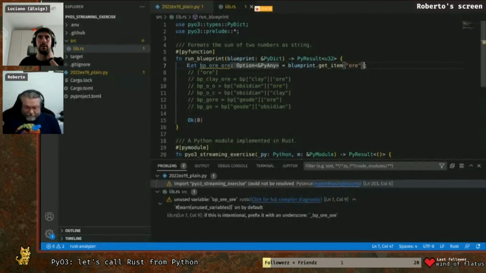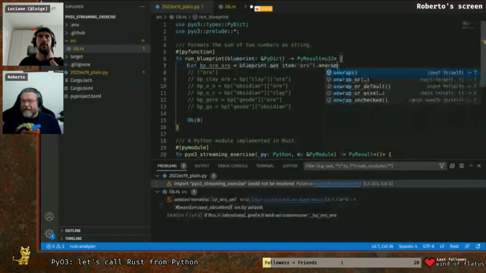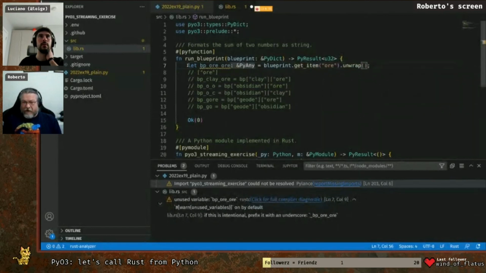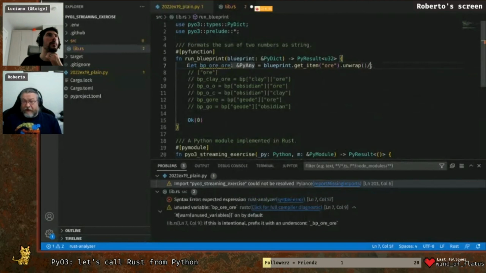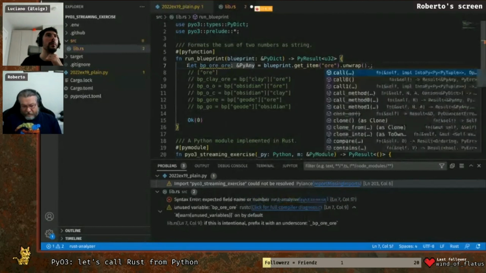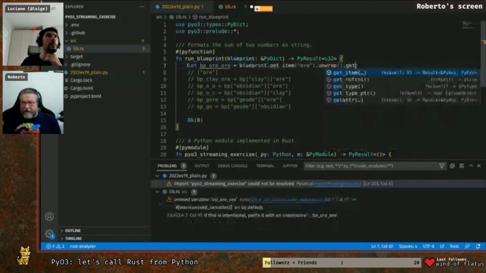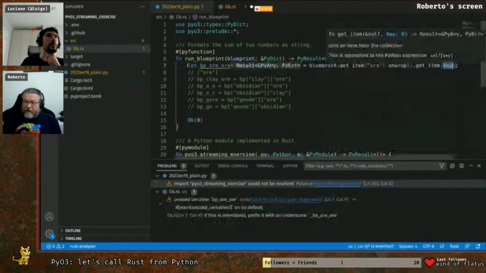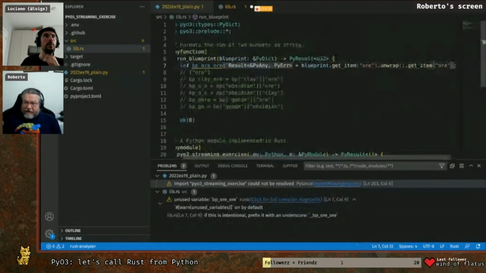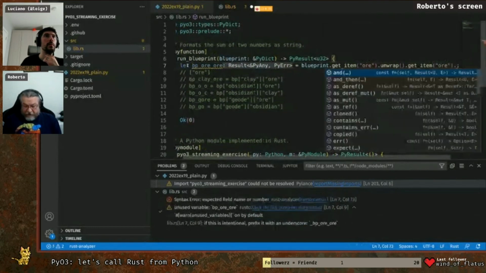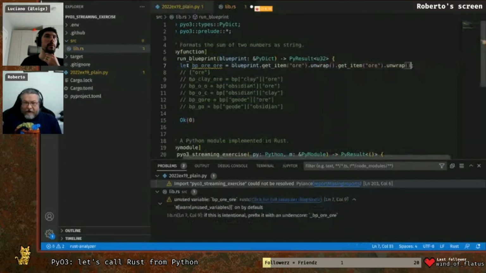Yeah, that. So let's go a little bit wrong. Now we have a PyAny. On this PyAny, what can we call? We know that it will be a dictionary. Can we call get item directly again? Yeah, on a PyAny you can call get item because it could be a dictionary. If it's not, it probably just explodes badly.